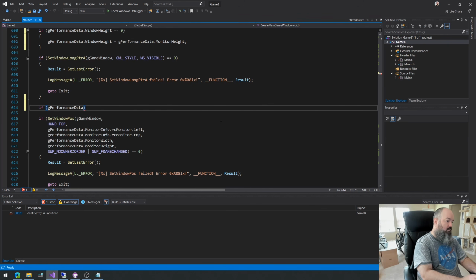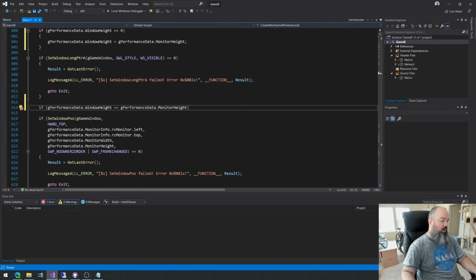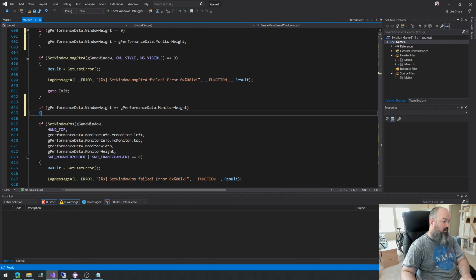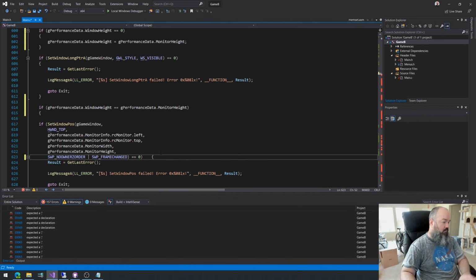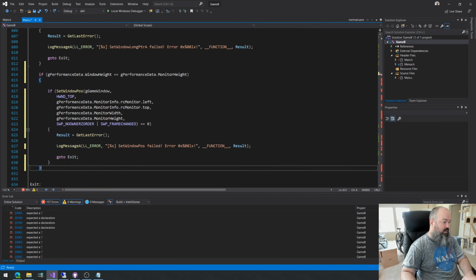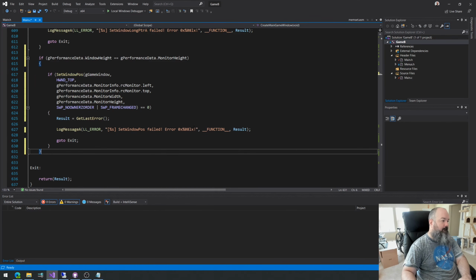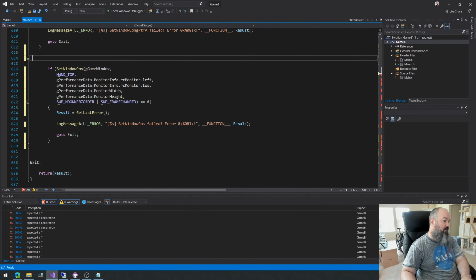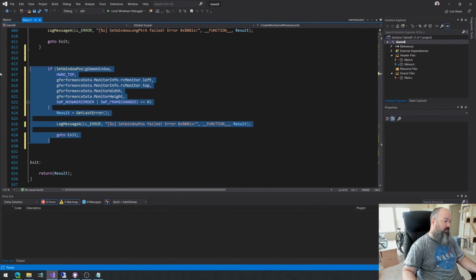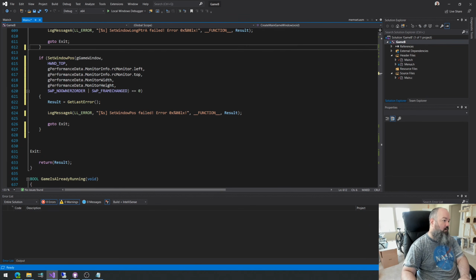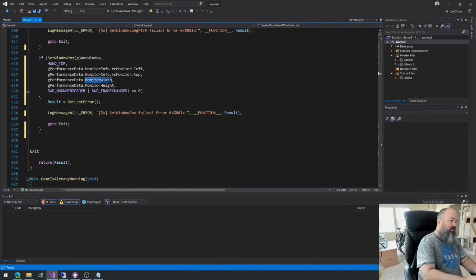If the window height equals monitor height, if those are the same, then we'll do that. You know what? Scratch that. We'll just leave that as is. But this needs to be set to window width and window height.